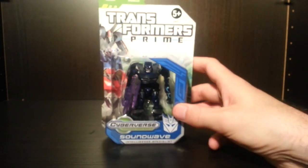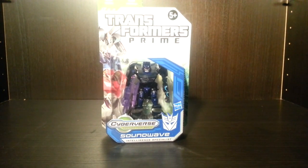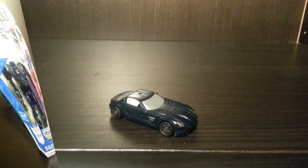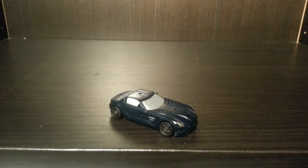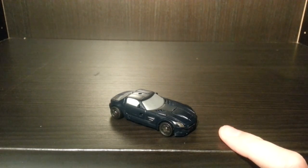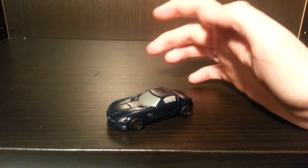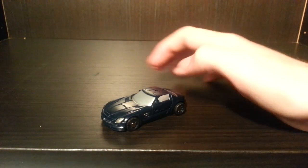But I'll give it a chance. It's Soundwave, he's my favourite character in the Transformers universe, so I had to pick him up. Let's get him open and see, although he's not a Prime, if he's actually worth having in your collection. And right off the bat, the answer is a resounding no, it isn't. It's okay, but not at the same time. Frankly, it's pretty pants. To be fair, vehicle mode looks okay.